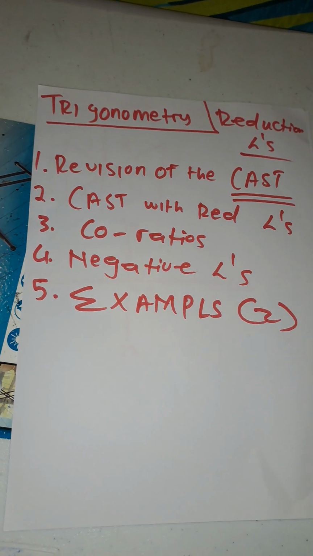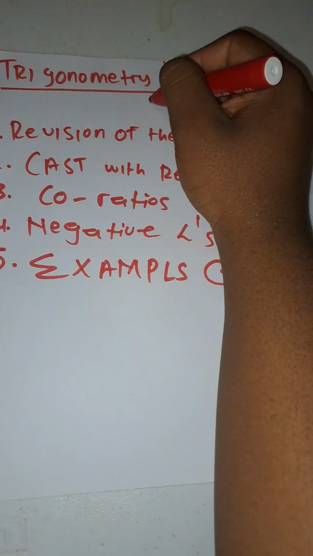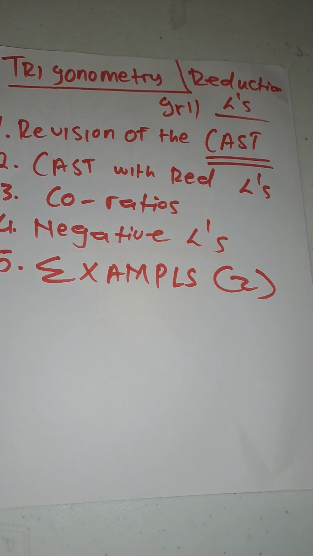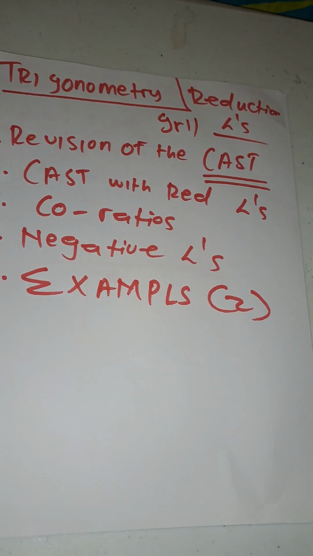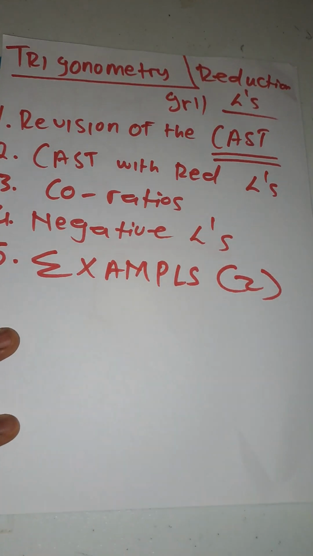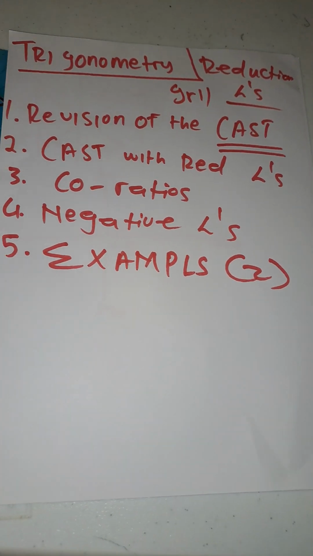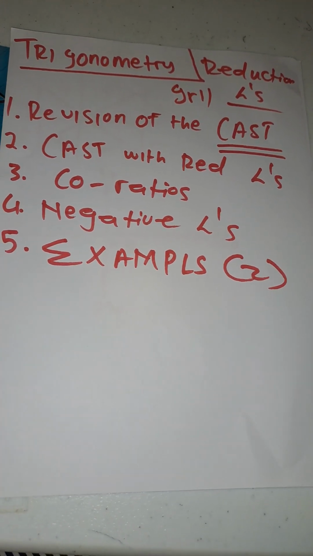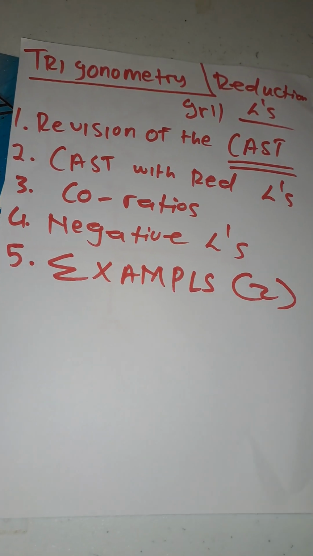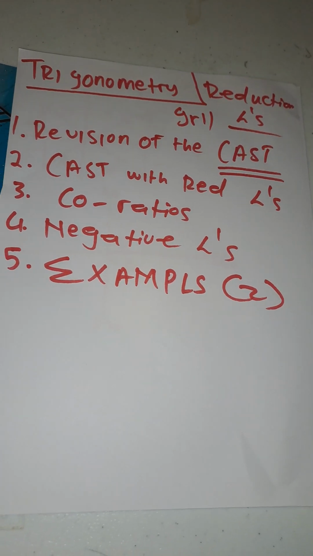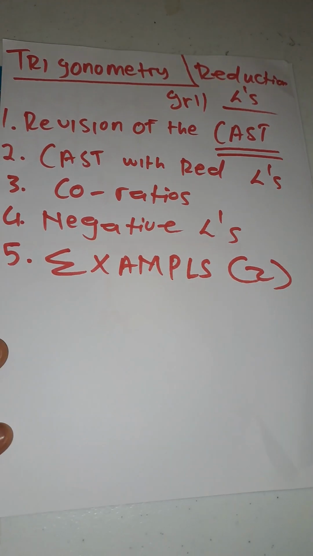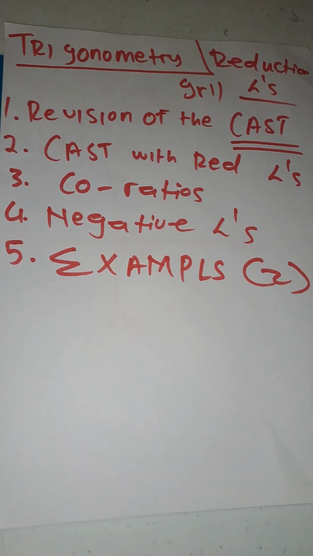Today we'll be doing trigonometry grade 11, and we'll be doing the second last part, which is reduction angles. I think it is the second last part because we pushed identities, and we pushed the quadrants, whereby you know which one is positive in which quadrant. It seems like that is the last part, because now we are left with numerical reduction with algebraic ratios, and then we have what you call general solution. Okay, let's get on with the work.